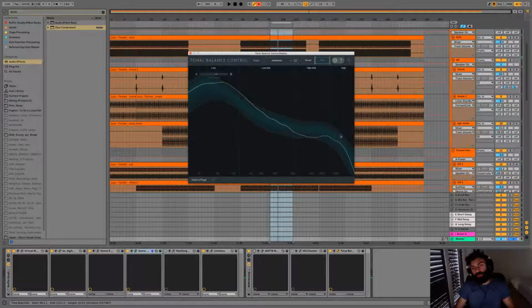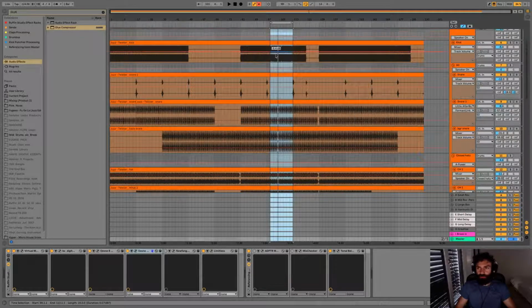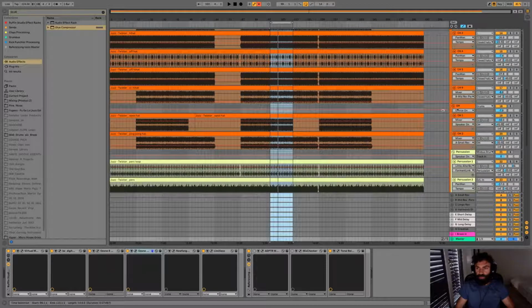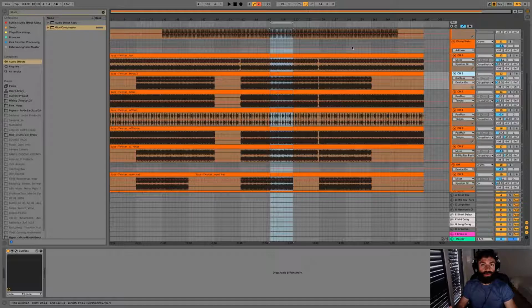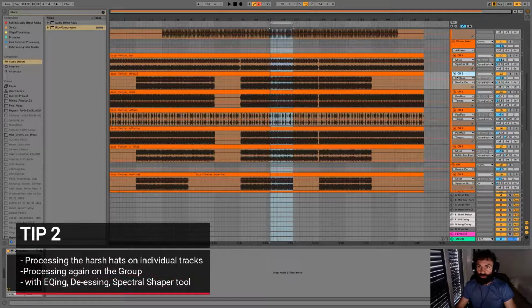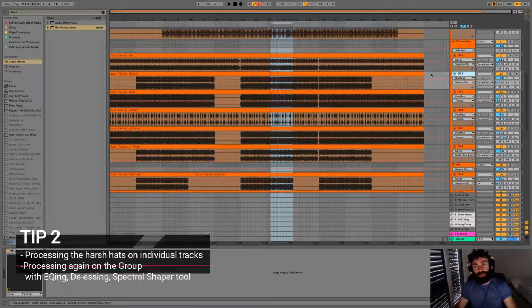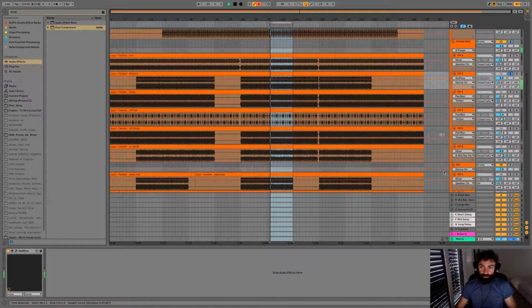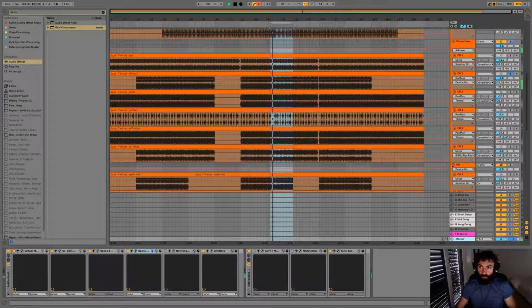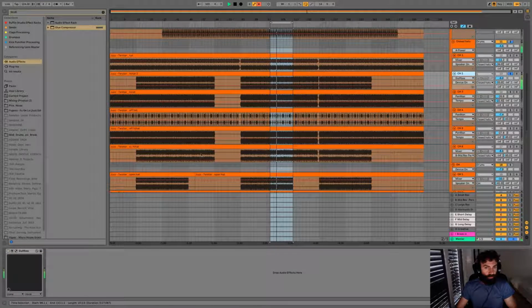The top end is maybe still a little bit on the upper side, but I don't know, we have a lot of hi-hats here. We have 6 closed hats and we have 2 open hats. That's how the nature of this track is. So step number 2 is actually to process the individual hi-hats. So for example, this one. Sounds okay now. But this was a really bad guy, right?